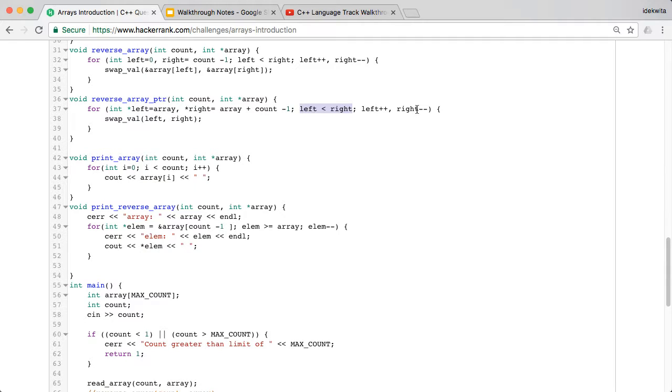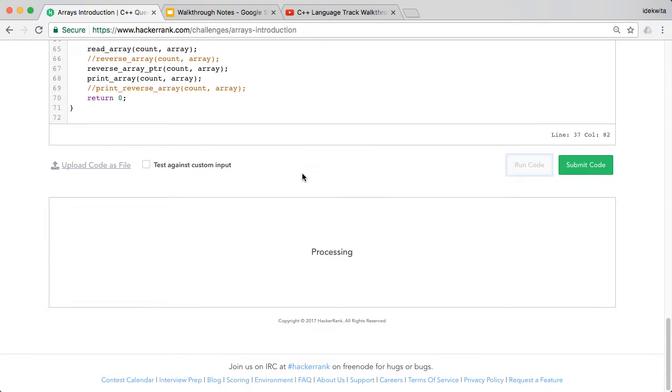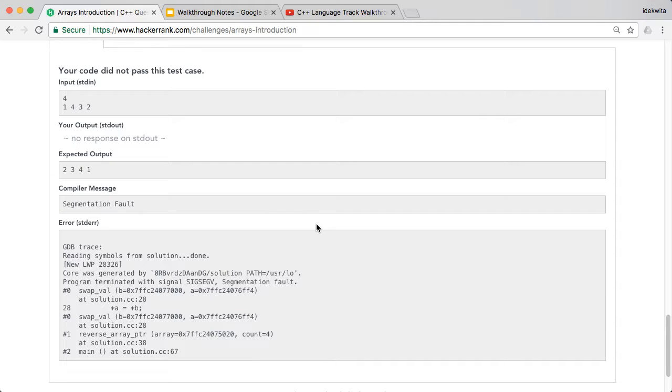Let's try breaking this. Let's imagine that in this case, I change the pointer so it doesn't decrement, that it goes the wrong direction, it increments. Anybody imagine what we're going to see? We're going to see another segmentation fault, and you're going to see it inside swap val.